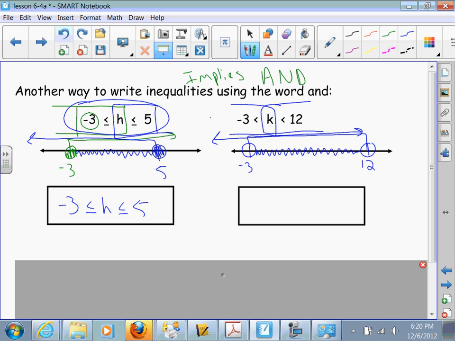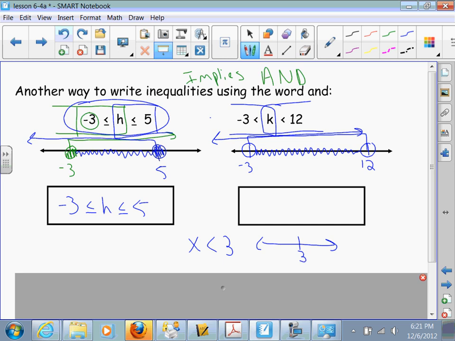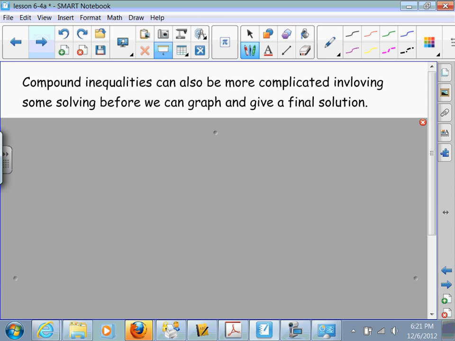All right, so if you can see, I asked you guys to graph this way in the beginning, when we were asked to graph things like x is less than 3, so that, let me show you the method that I'm talking about here. Open circle, less than, this way. Okay, I asked you to start graphing in this method so that when we add a compound inequality, we know that our answer is going to be the intersection. It's a lot easier to see when we do it this way. Okay, that is some other ways to graph inequalities. They can be a little bit more complicated though.